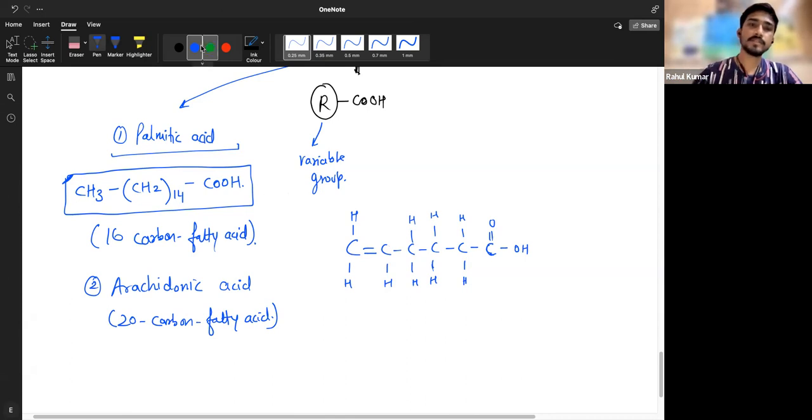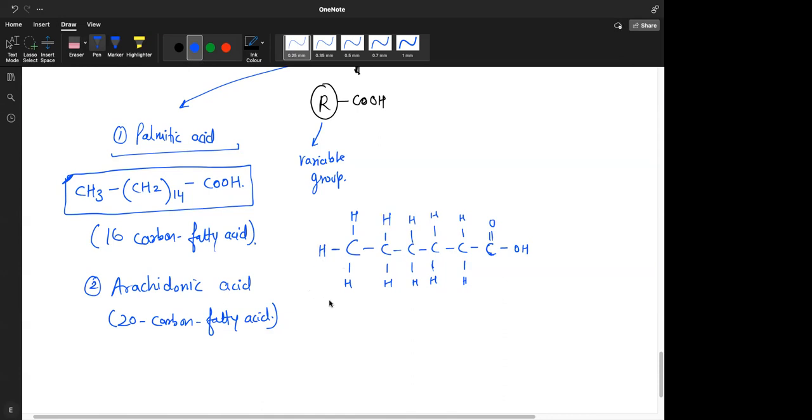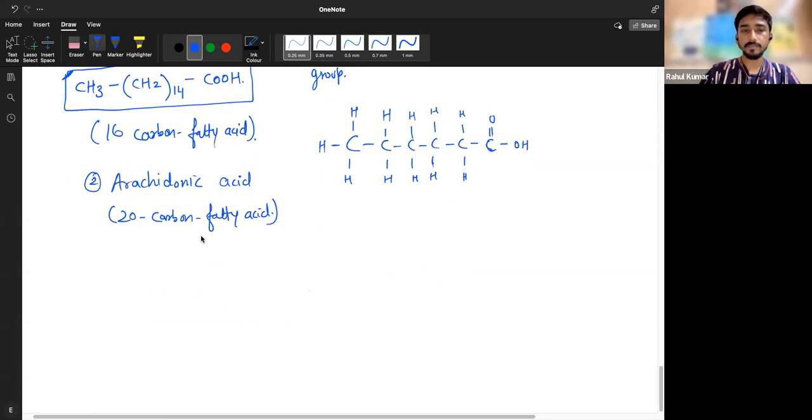If you break this double bond, if you remove this double bond and instead make it a single bond, then it has scope for adding 1 more hydrogen here. And this carbon also has scope of adding 1 more hydrogen here. Now both the carbons are associated with 4 different elements. Yes or no? Do you understand? Yes. So fatty acids can be of 2 types.